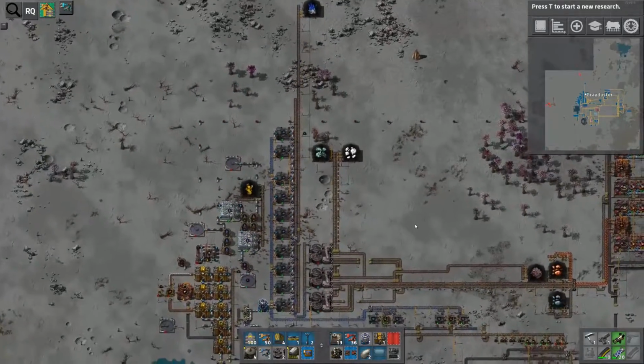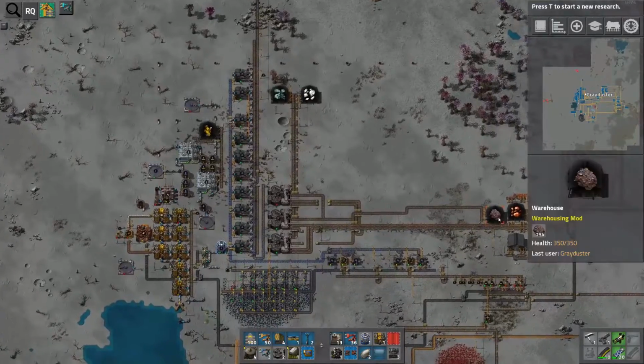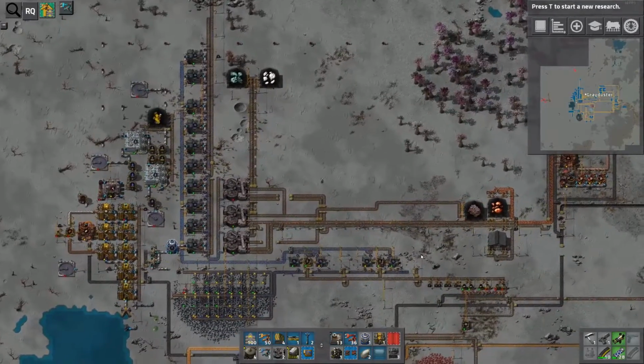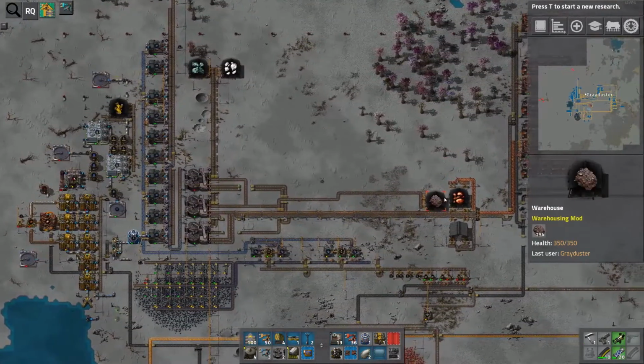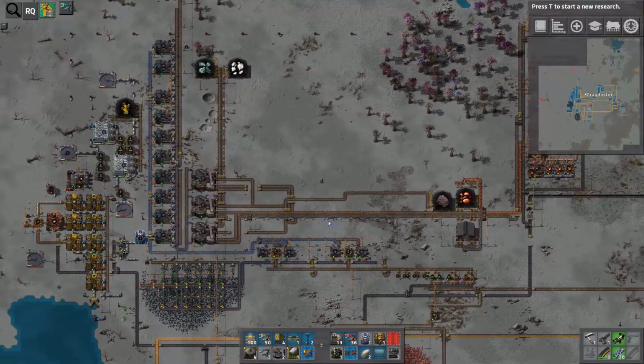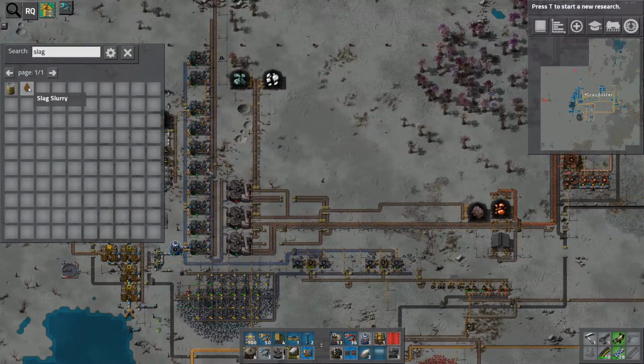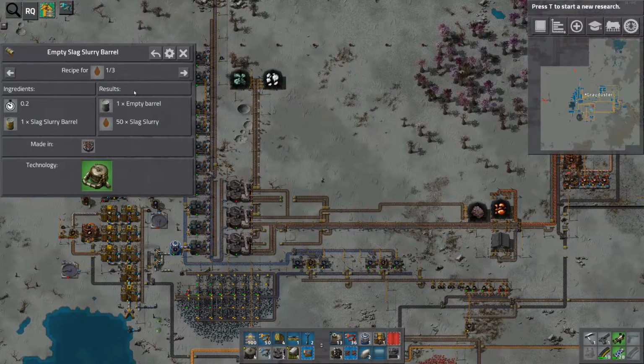So one of the things that we also get out of the ore sorting machines is this slag, and that's going to be the main point of this episode. I think we're going to process that into something more useful. So I may have shown this before, but if not, let's just take a look at what we can actually process it into. Slag slurry is the main thing.